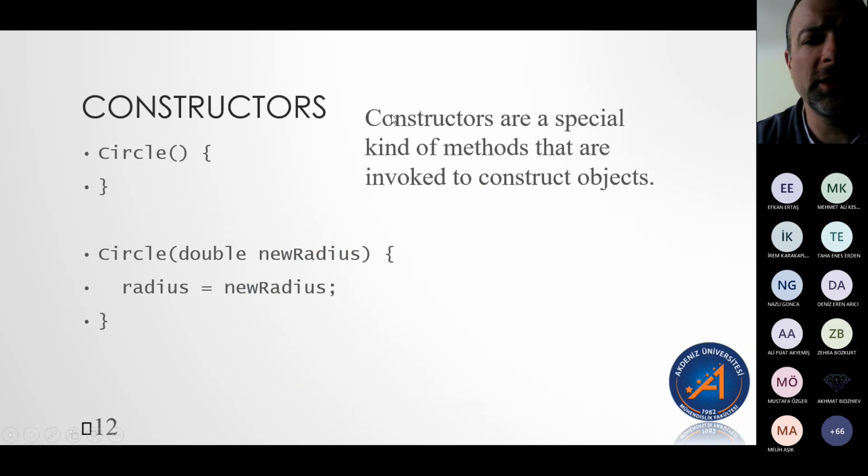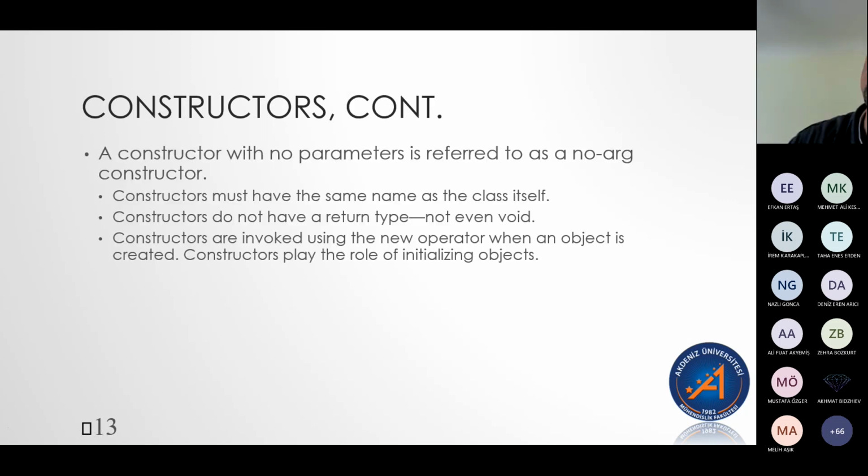Okay. Constructors, again, are special methods that we use to create, to construct. There's another word called instantiate. It's a fancy word, but it means to create an instance of an object. Constructors, just like any other method, we can overload them, just like we talked about last semester, where notice we have a version of it that takes no parameter. We have a version of it that takes a parameter. If a constructor doesn't take any parameters, we call it a no-arg constructor, meaning it takes no arguments.